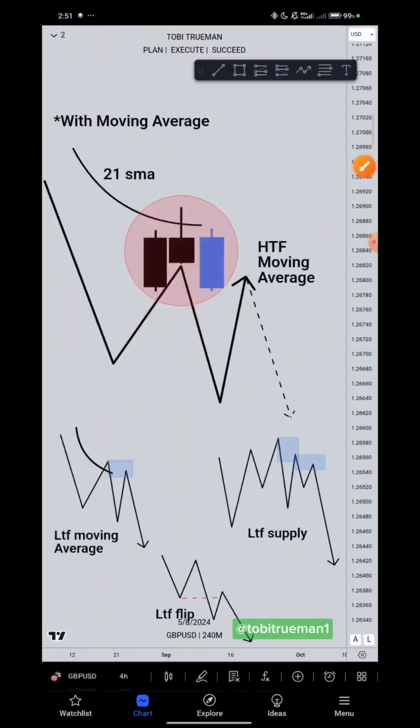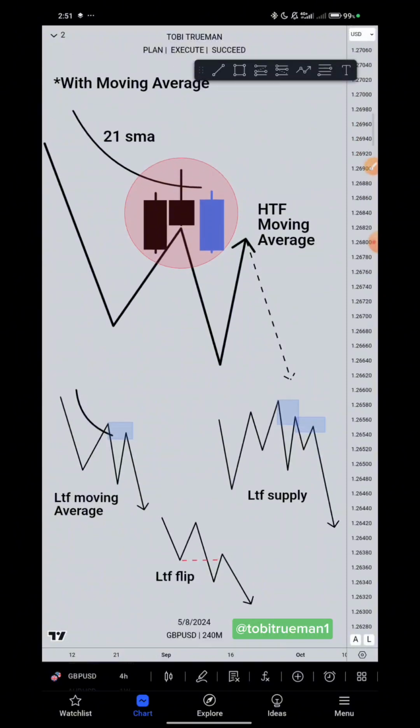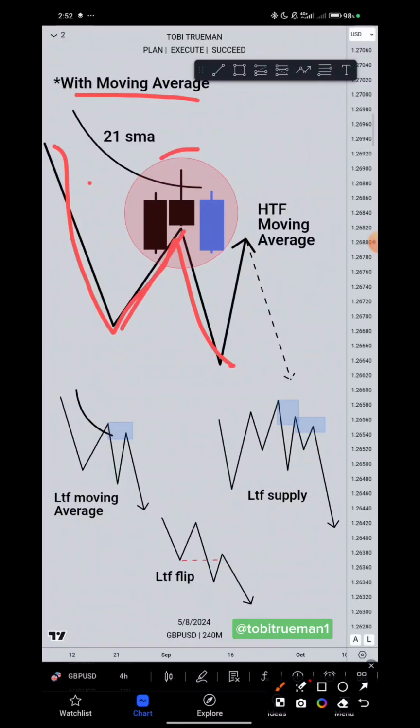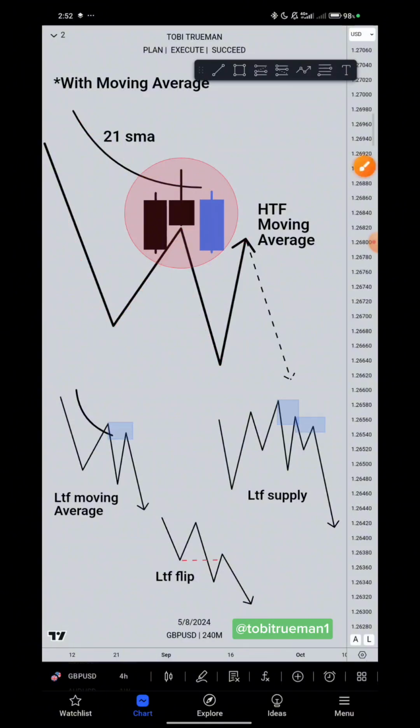Now we can see how we can also use this liquidity sweep and top down analysis for moving average on our weekly time frame or higher time frame. We might see that price has made this pullback, and while it was making this second retracement, it gives us our signal when price taps on the 21 moving average. That's probably on the weekly time frame.